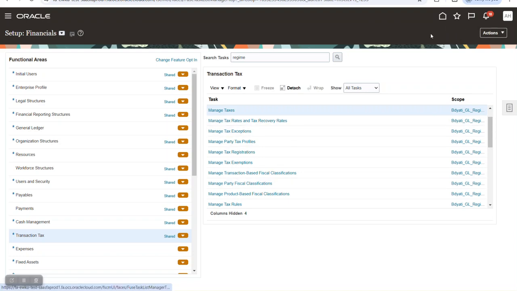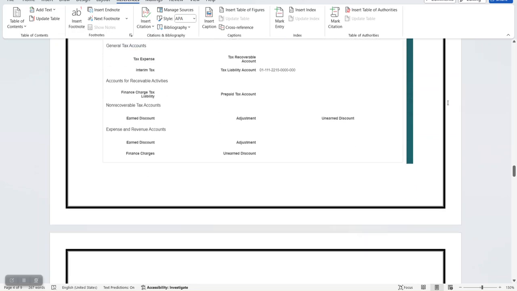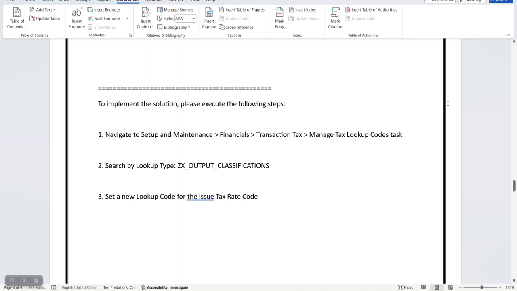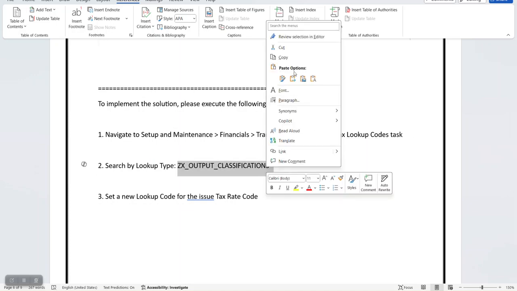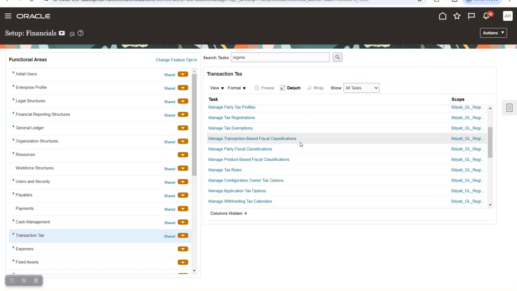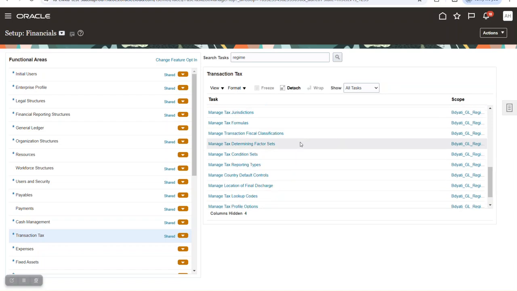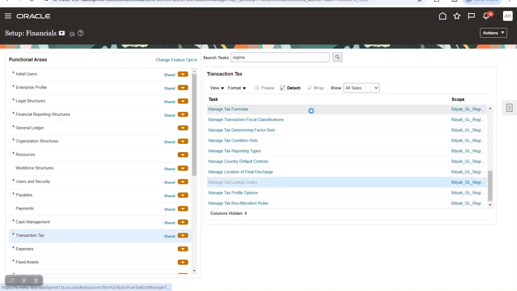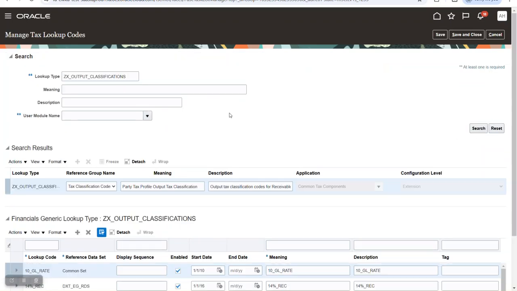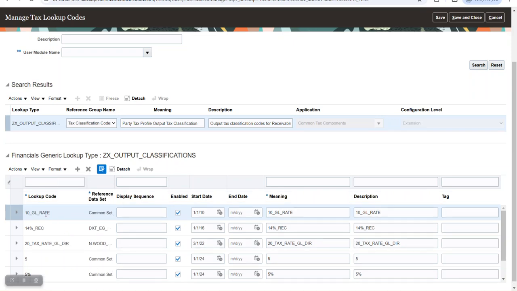So after that there is also another setup here for this tax rate which you already set up. You have to put it for lookup, because the journals in GL are of two types: purchase journals and sales journals. So as you know, we have two tax lookup codes for our tax. One is ZX output, the other is ZX input. So for this, to manage the tax lookup, I just need to copy it. Here, manage tax lookup code. Search by this lookup code and search. You have to assign the rate, the same one you put in the tax rate. You have to copy it in the code and start date, the same start date of the tax regime, status, and so on, and put the meaning and description.